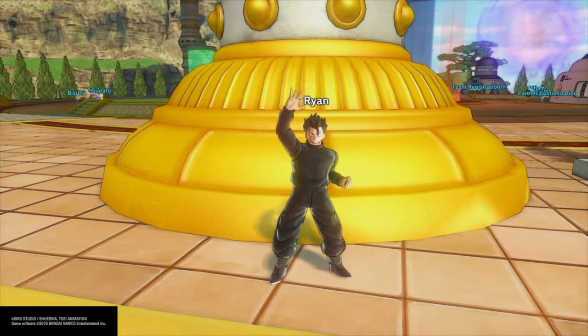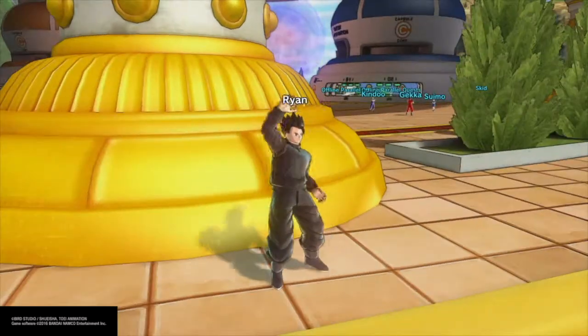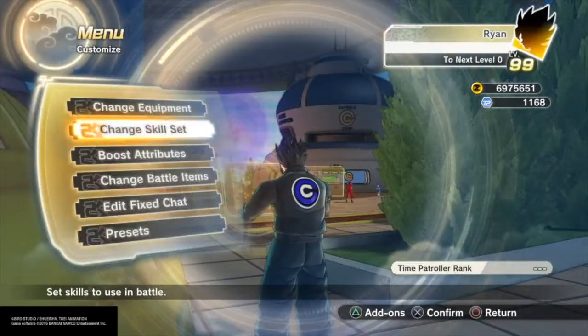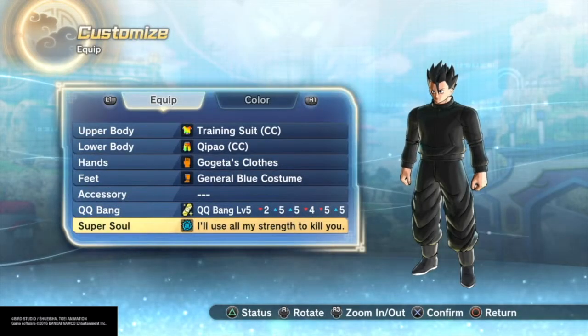So guys, on the last video, we made this new preset with Super Saiyan Blue. And guys, I did one of the earlier missions, PQ number 29, to get this Super Soul.